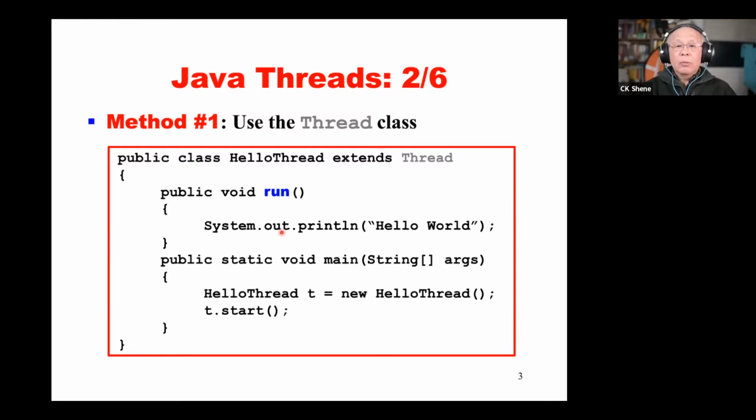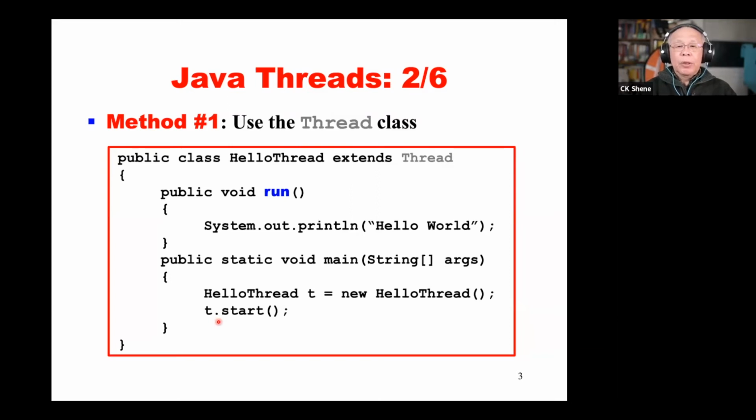In the run method, we only print out one line, hello world. The main program creates a new HelloThread, which is a derived class of the Thread class, referred to as T. To run this thread T, we call the start method of T.